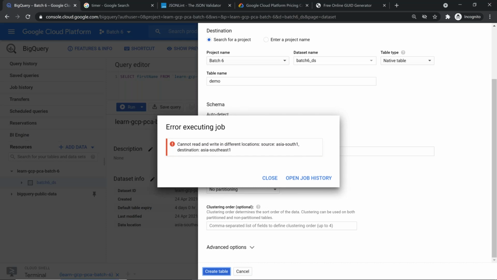So it cannot read and write in two different locations. Reading is from Mumbai, writing is into Singapore. It's not going to be allowed. So this is very important, and it very clearly shows that when you make it a native table, and the source is a storage bucket, it's going to copy basically. So hope this part is clear, folks.